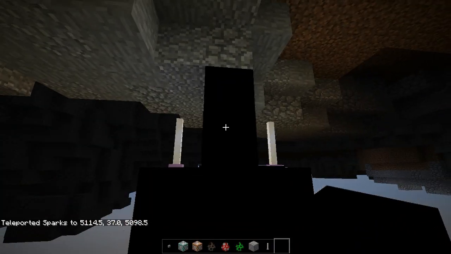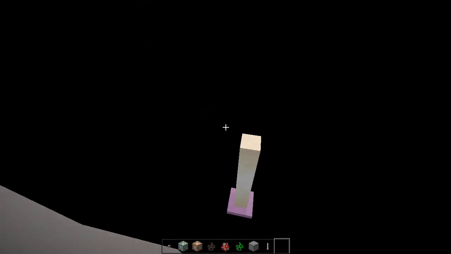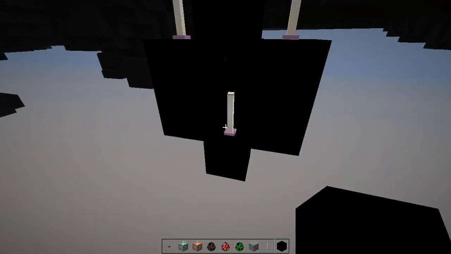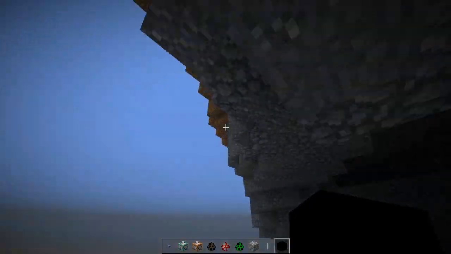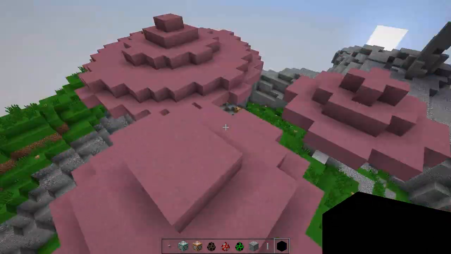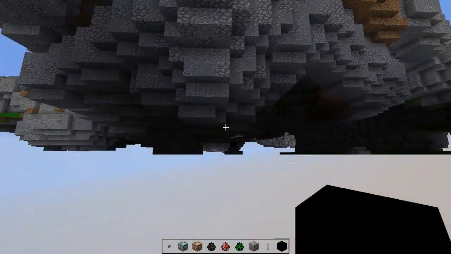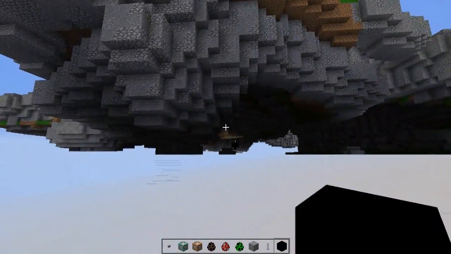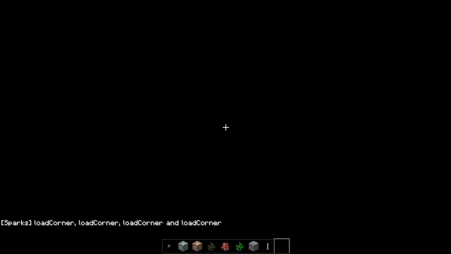So here we have a little black box of doom with my black wool, which should make this a completely featureless place to stand in when it's closed off. We can teleport them in here, and this is under the ground, just more or less in the center of the entire level. So that's the first thing we need to do. We'll teleport them there, and then we need to put some armor stands in the corners that are used to detect the load status of the area. So if we do CID type because armor stand equals load corner, we should find that there are 4 of them.